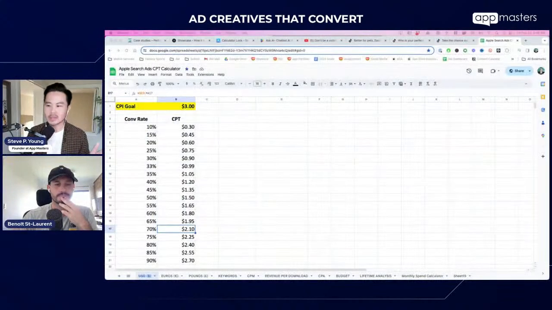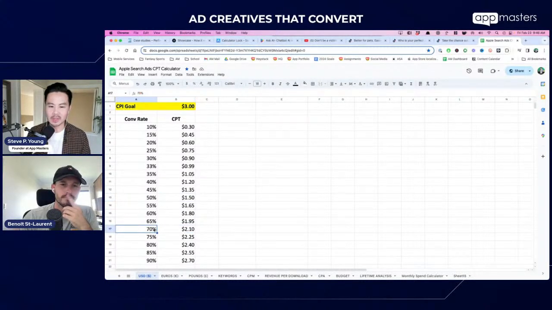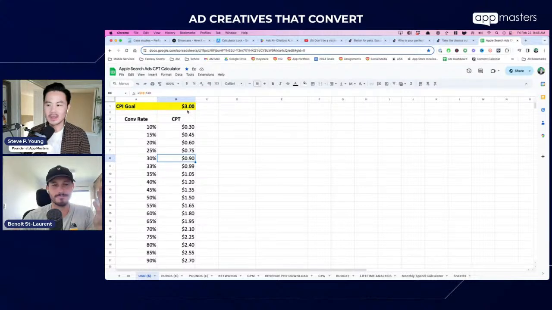Even in Apple search ads, I came up with this crazy spreadsheet. But anyway, certain keywords will convert at 70%, whereas others that are a little bit less targeted will convert at 3%. And so I'm just trying to figure out, okay, you said aim for, if you're getting $1 cost per click, you're never going to get $1 cost per install. But if you're getting, let's say, 50 cents, then you're close, because obviously if you get 50% of the clicks to install, then you're close to that dollar. So I was trying to figure out the right way of asking you what is the ideal cost per click, cost per tap, I should really say.